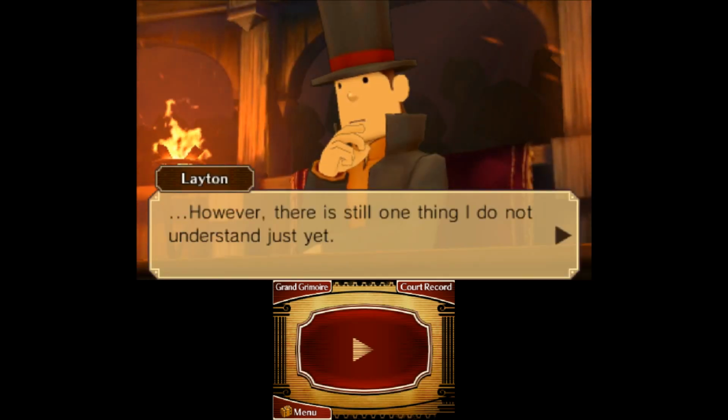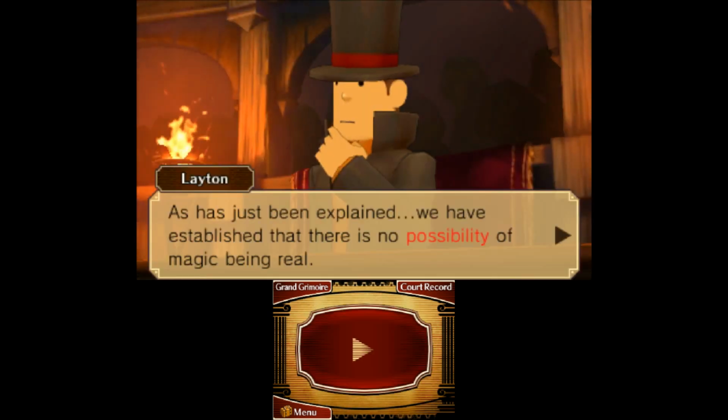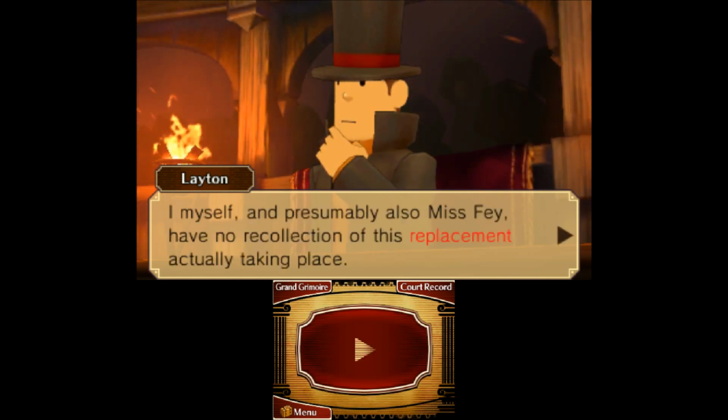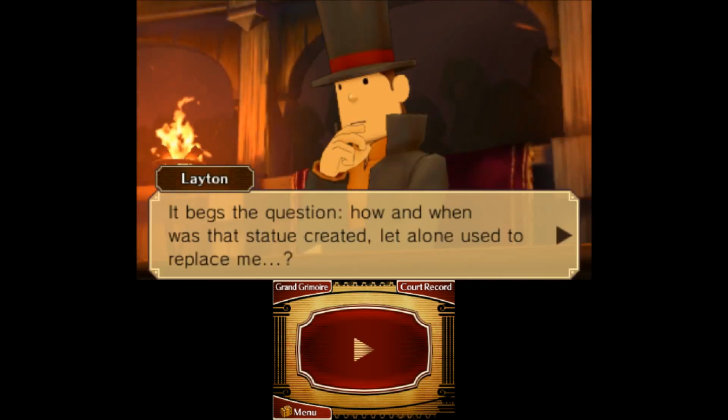However, there is still one thing I do not understand just yet. And what would that be? As has just been explained, we have established that there is no possibility of magic being real. But replacing me with a gold statue to give the illusion of transmutation, for example, while it sounds simple enough, I myself, and presumably also Miss Faye, have no recollection of this replacement actually taking place. Hey, that's right, the professor got all blingy before I could even bat an eye. It begs the question, how and why was the statue created, let alone used to replace me?